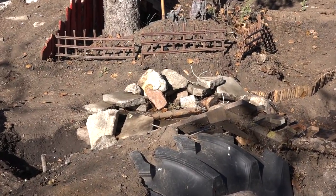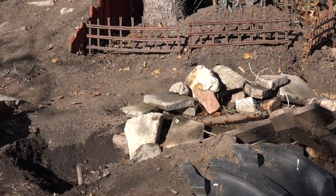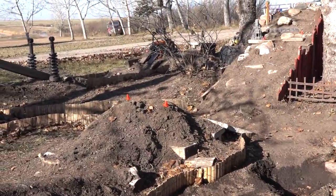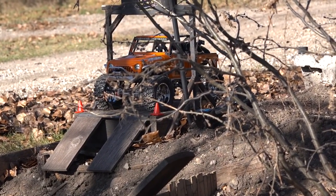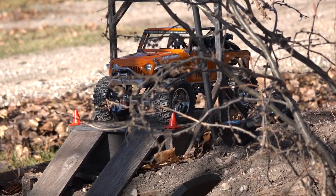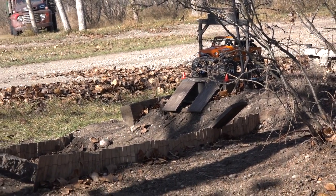For those that have seen the show before, I did take out my fountain for now because we have been getting a lot of freezing cold temperatures overnight and I don't want to crack the pump. But I figure for this wonderful fall video I was going to take out my orange JK max with some new 3.2 inch wheels — dub style wheels with new treads — gonna take that around the course today, see how they work and what you guys think.